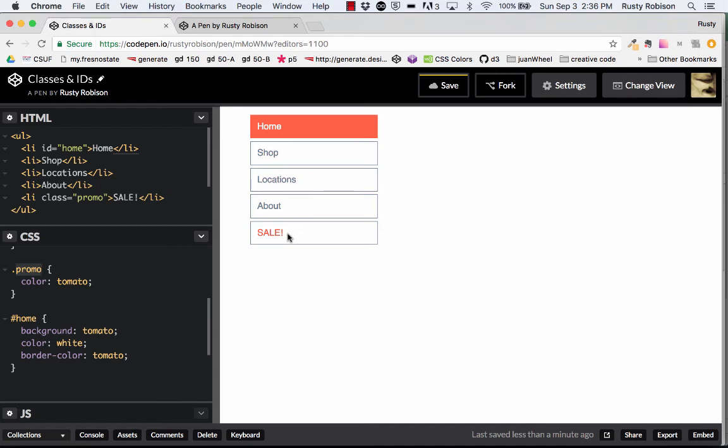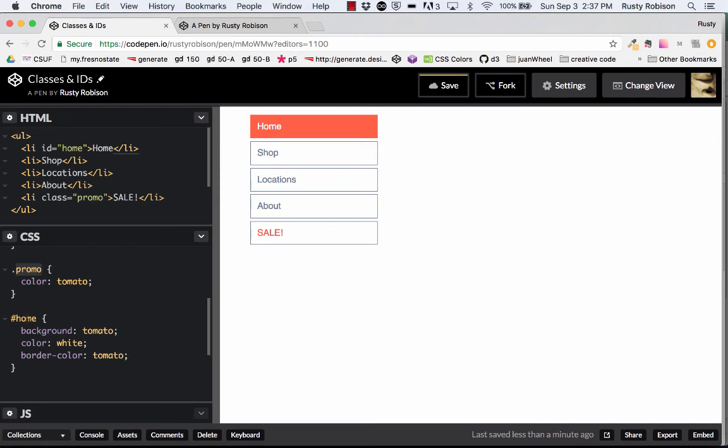Imagine some splashy e-commerce site you've seen, and there's a promo in this section over here, the promo over here, and the promo over here. You can reuse that class over and over so there's consistency among them, and that's what classes are used for a lot. Whereas an ID is a very specific, only use it once kind of thing, okay?